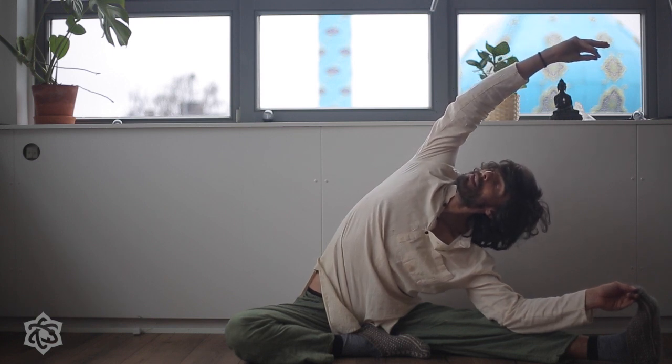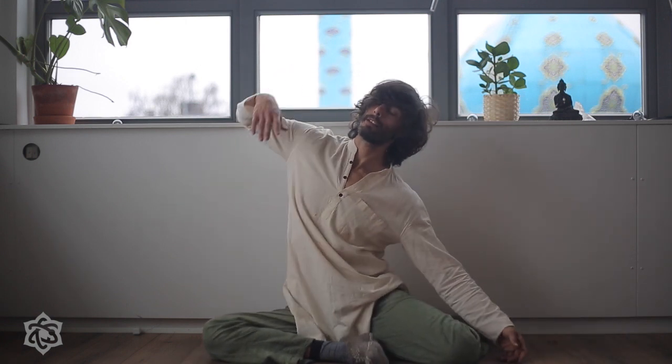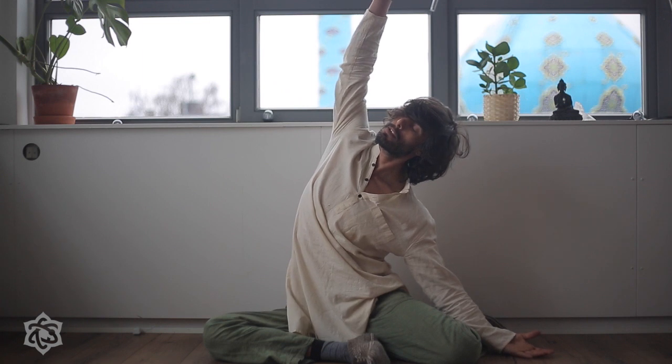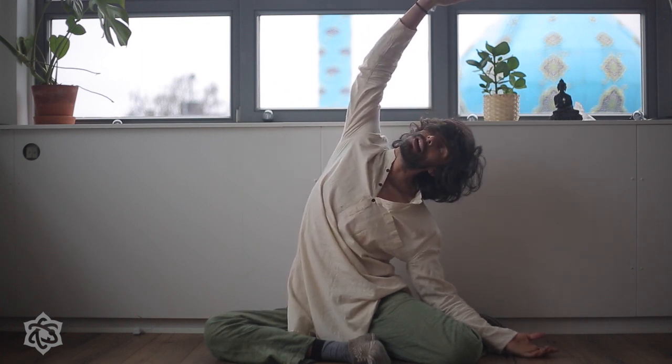Feel the stretch from the pelvis of the hip all the way down, up to the arm, and gently rest both arms on the sides of your body. Relax the elbows, the shoulders, the chest, the hips, the pelvis, the knees, the ankles. And very gently going to the other side, flexing both hips, dropping the weight of the body towards the other side, relaxing the neck.